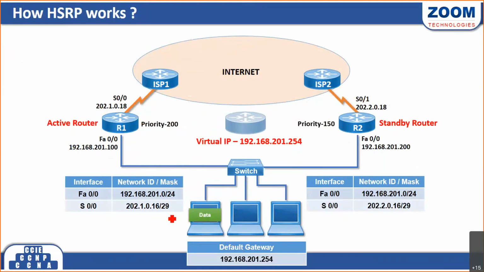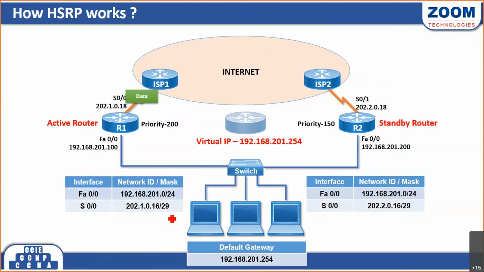But how about DHCP then? If your R1 is a DHCP server, then even that is going to be in standby mode? No standby. If our active is down, then no standby. Then how about the IP addresses for the computers in the LAN? On both sides, R1 and R2, DHCP needs to be configured. If R1 fails, we'll get the IP from R2.